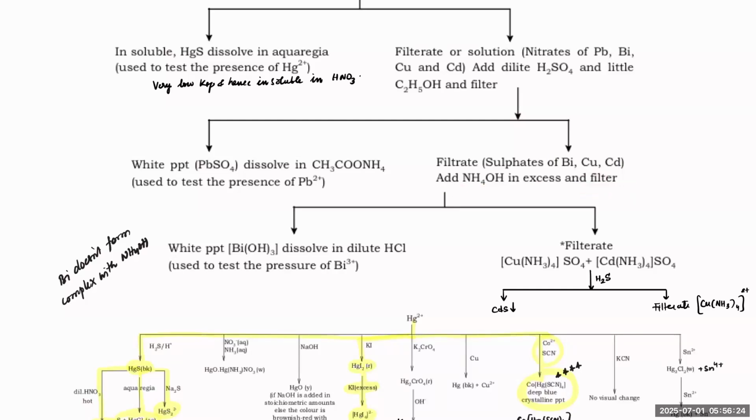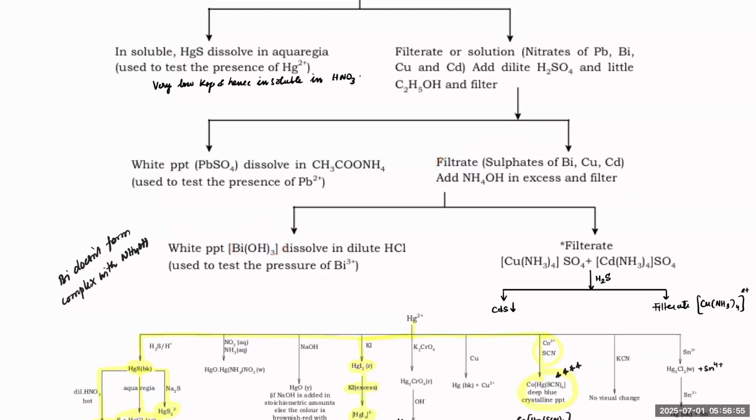And with NH4OH, if you are seeing a filtrate in which there is a complex formation, these are dissolved complexes. That includes copper ammonium sulfate or cadmium ammonium sulfate. Okay, you can separate that. If by chance there is no complex formation and it remains as a white precipitate, then it has to be bismuth hydroxide. Got it? Because here bismuth sulfide will convert into bismuth hydroxide form here.